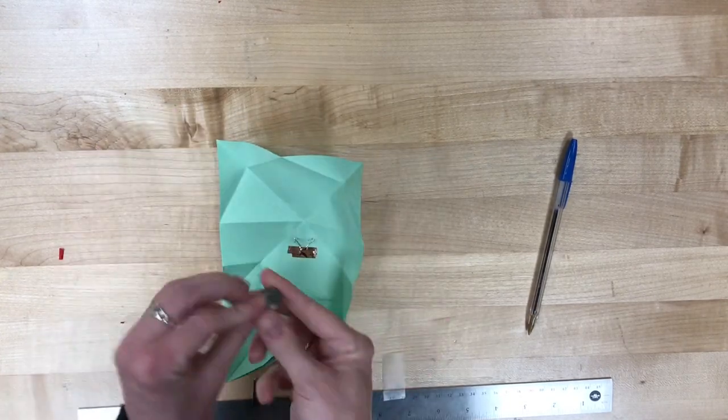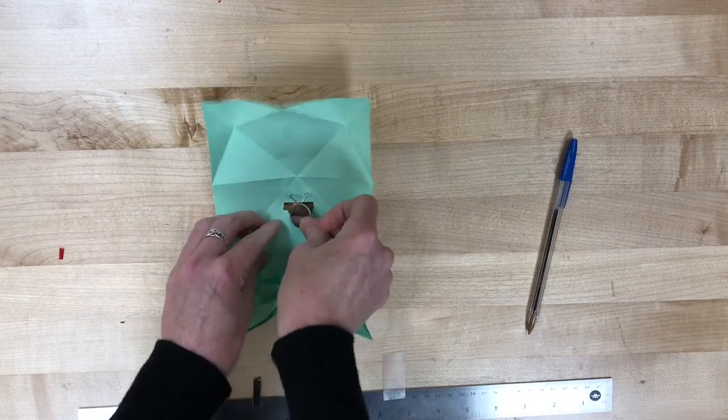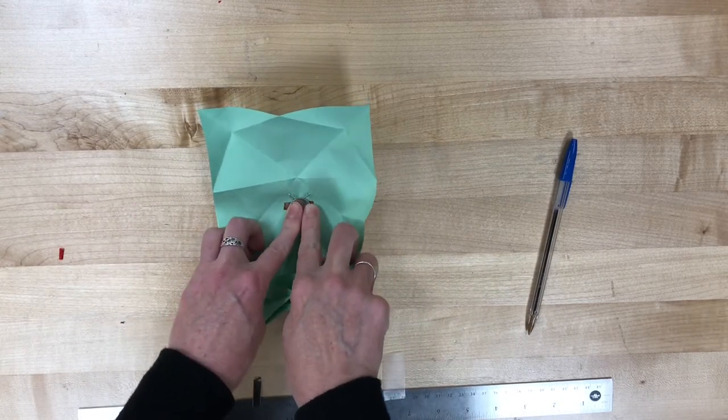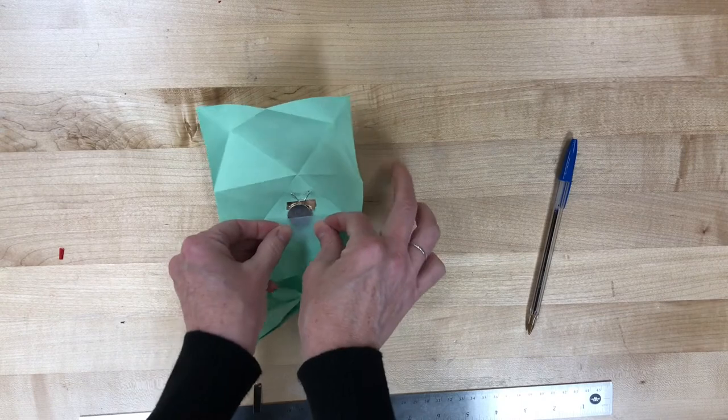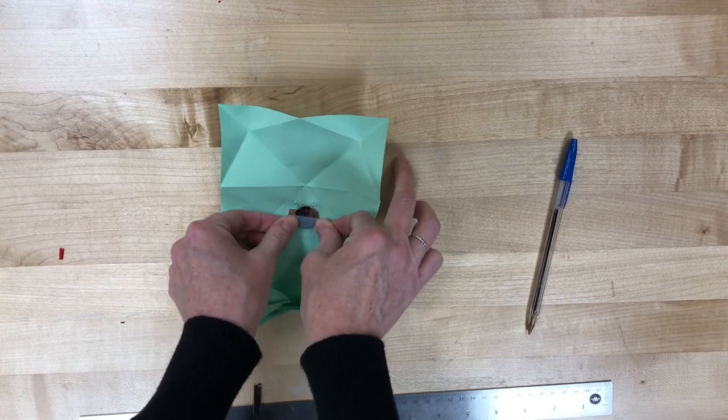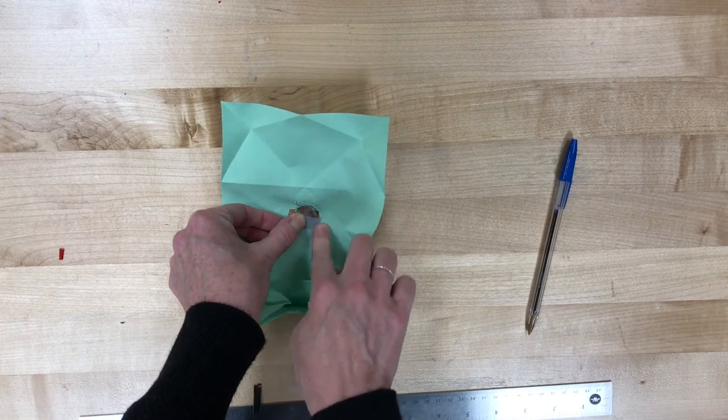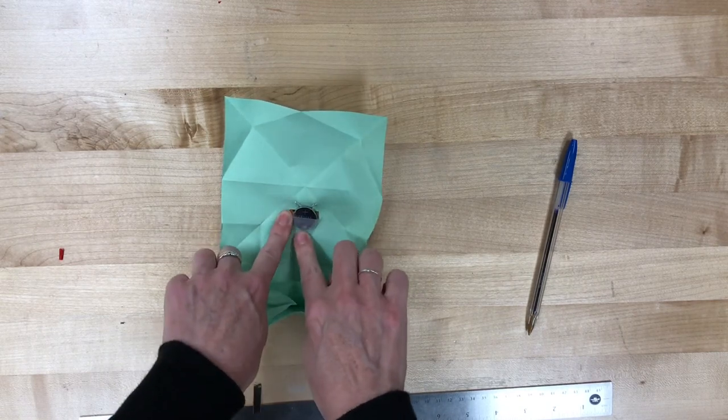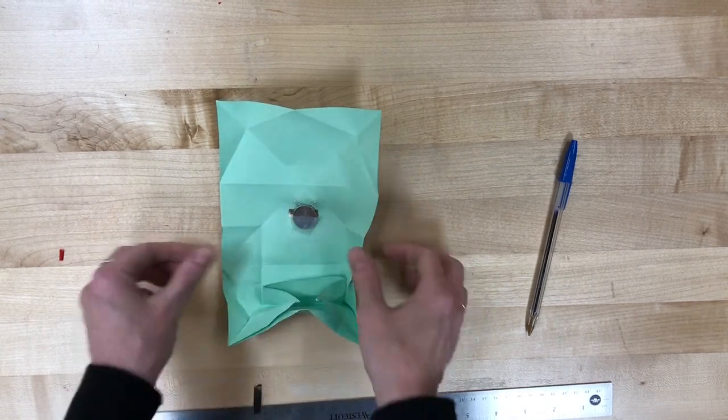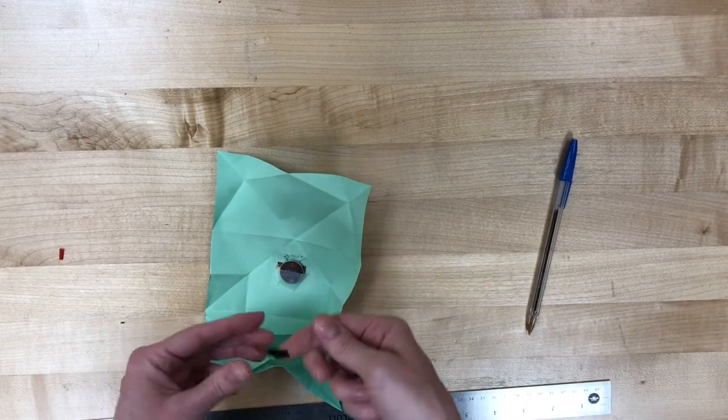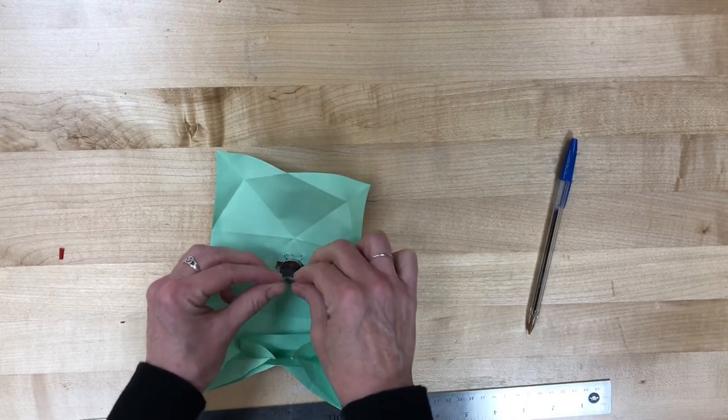Now on top of that, we're gonna take the negative side of our battery and press it up against that copper tape. So what we see is the positive side, and regular tape will hold this in place. And you don't want to tape over the whole battery, only the bottom bit. So you want to leave that top bit.